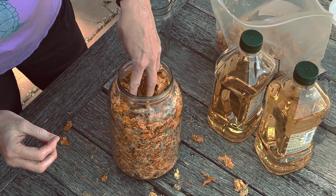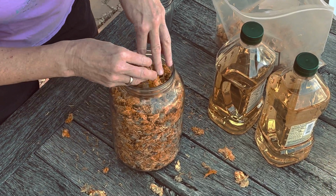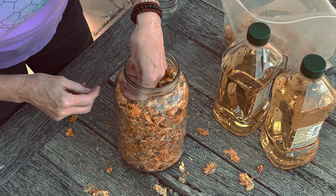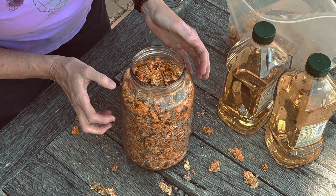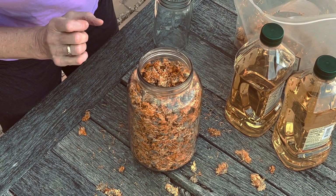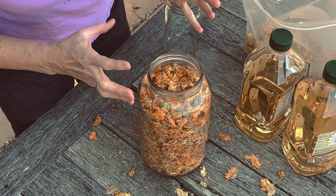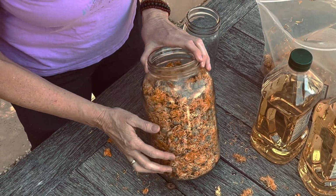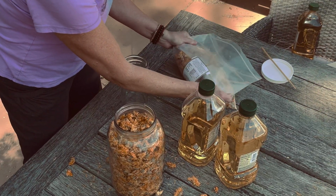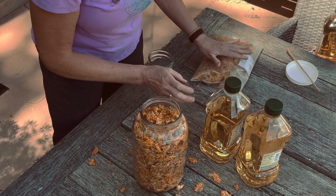I do press it down just a little bit, and then I'm going to leave it about right here. Now the reason I'm not going to fill it to the top is because sometimes the dried plant will actually expand in oil. So I'm going to just fill it to there and then let it expand. So I'm just going to put this over here, and then this is how simple it is.